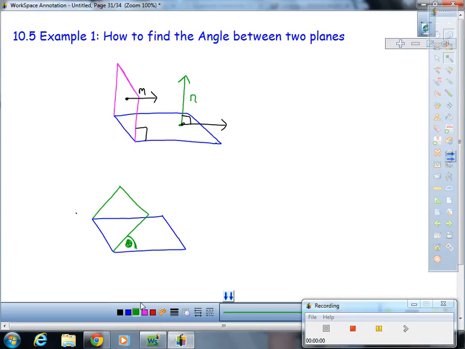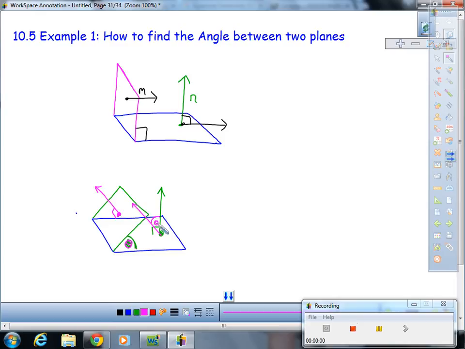Let's draw our n here. This vector. And looks like this plane is defined by that vector. Let me just remind you that planes are defined by the vector that's orthogonal. And it's really hard to envision this, but maybe, hopefully, this picture helps you understand that if I move this over here, this angle theta is the same as that angle theta.